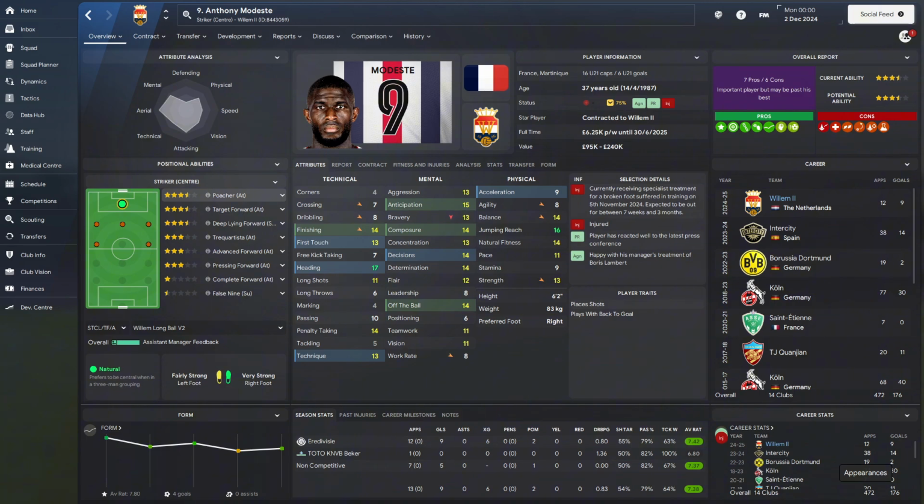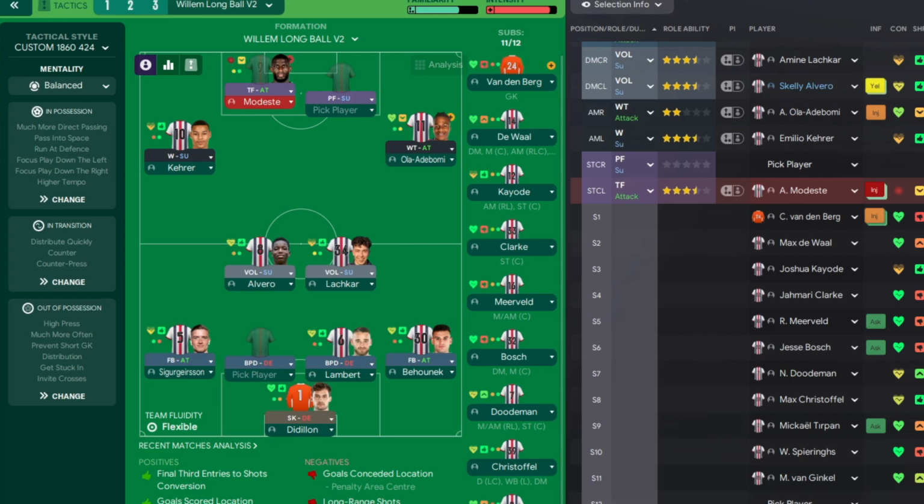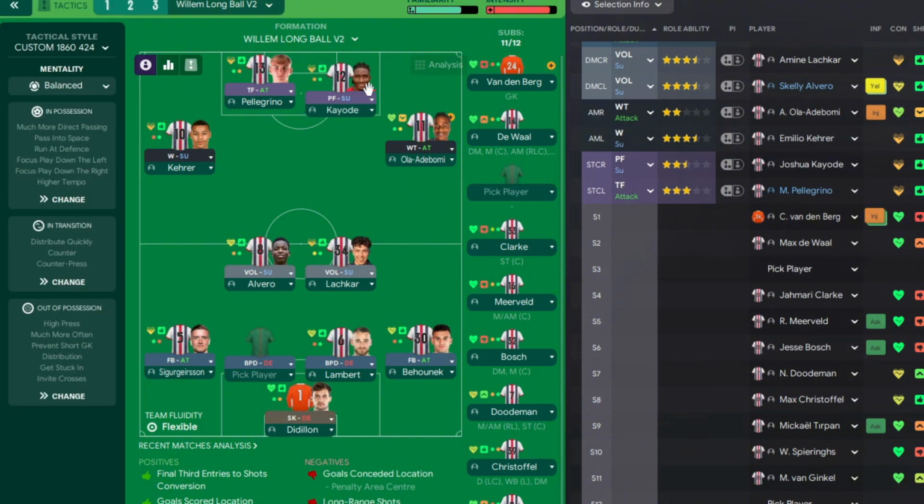Everything going great, and then we've got the massive blow that Modeste, our top scorer with 9 goals, is going to be out for nearly 3 months with a broken blooming foot. That's going to mean a bit of changing around, and I'm going to put Pellegrino as our target forward, and it does mean that Josh Coyote will move into the pressing forward role.